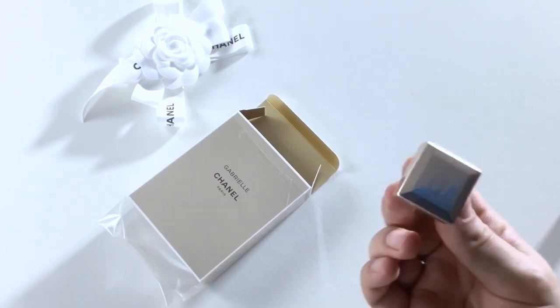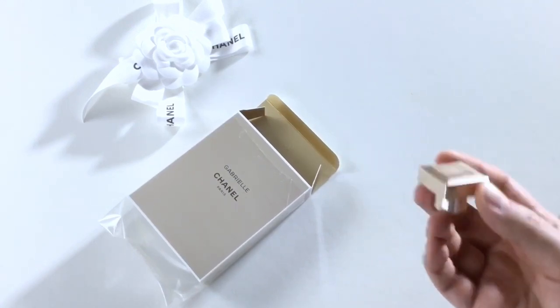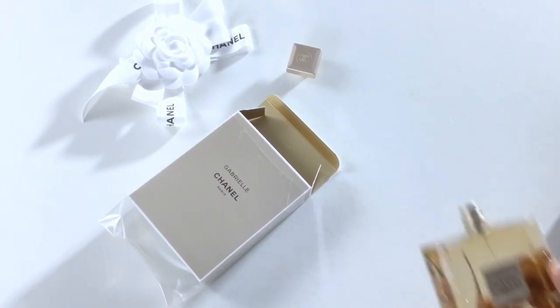The before doesn't look like it's very promising, to be perfectly honest with you. I'm not liking this one piece. It looks very cheap to me. But okay, let's put this little thing there. And let's get back to the bottle.